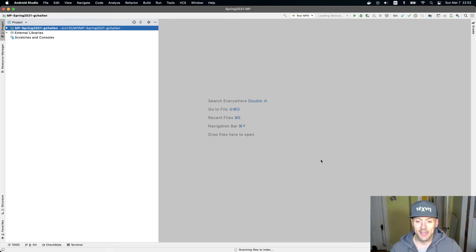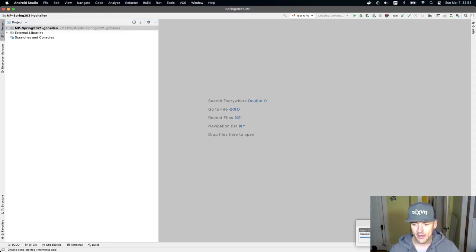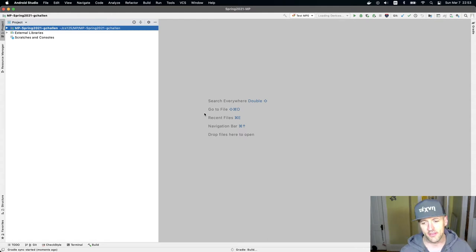Now, it may look like stuff is set up and ready to go, but it's not. The first time you load up a project in Android Studio, you gotta sit here and kind of wait. You can see down here at the bottom, there's some stuff going on. There's this Gradle build taking place and stuff like that. And not everything is gonna work until some of these steps are complete. You'll see that this is broken up here right now.